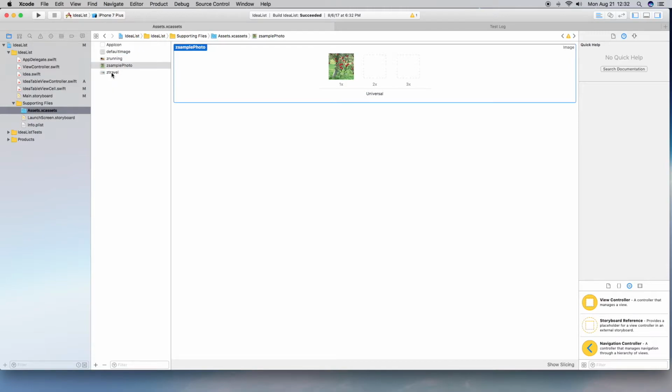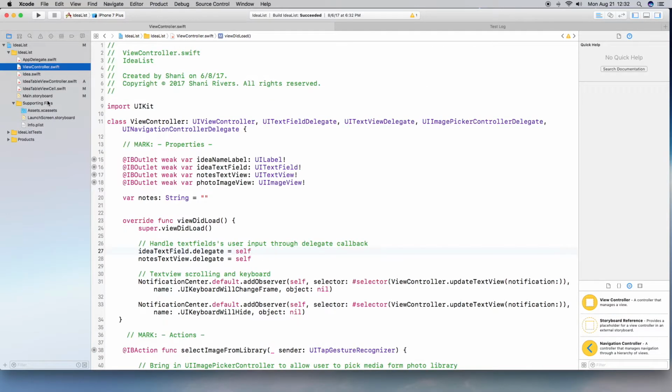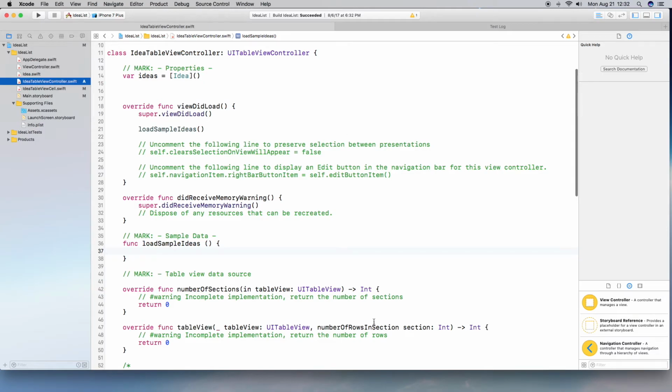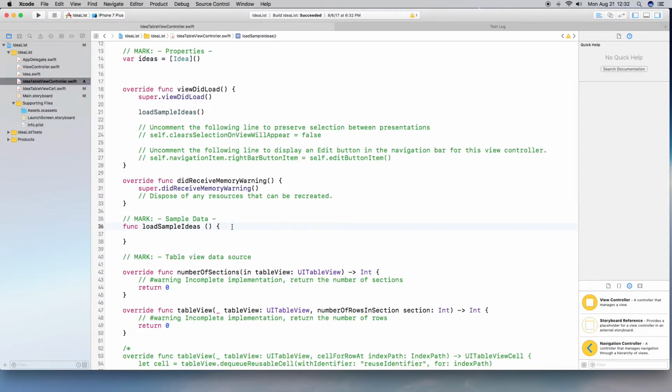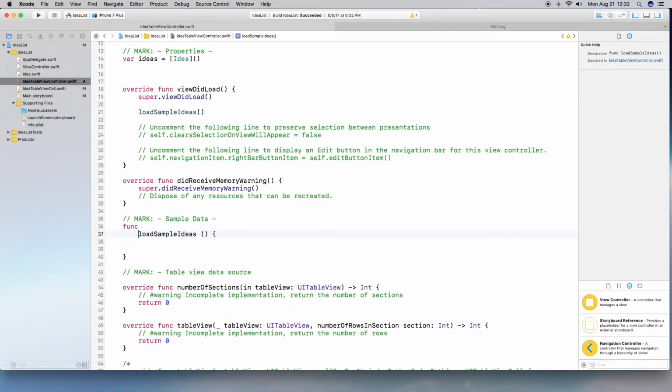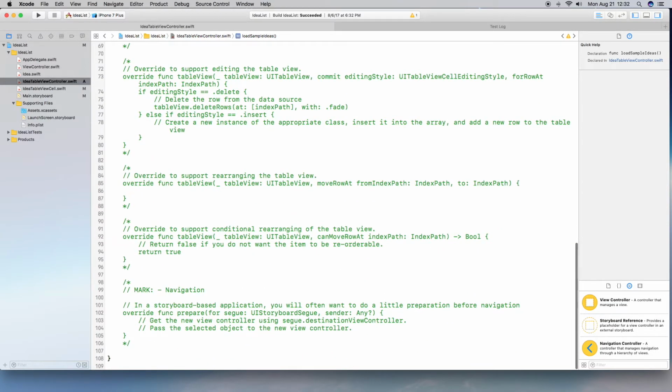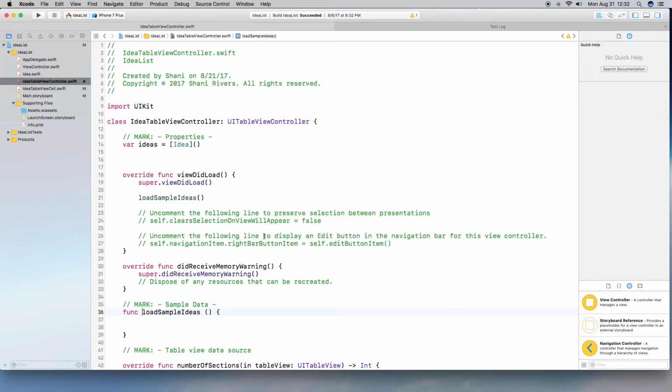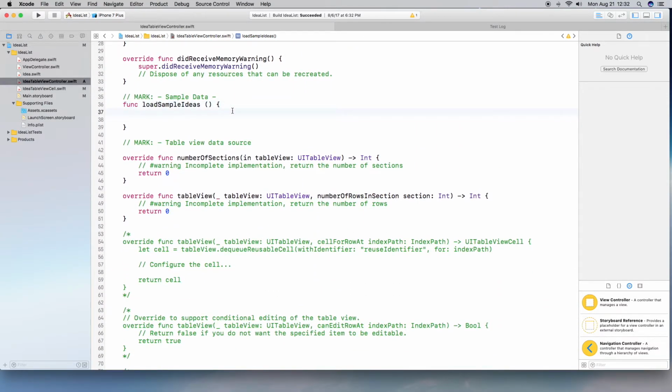So, okay, they're all starting with Z's. You can name them whatever, you can add whatever photos you want to in here. I think 2 of them are JPEGs and 1 is a PNG. But again, just pop some photos in there that you want to use. Let's go back to our UITableViewController and let's create some sample data. Okay, so the first thing I want to do is go ahead and import the photos.